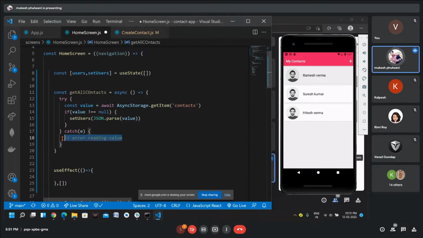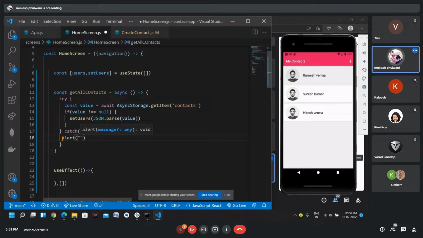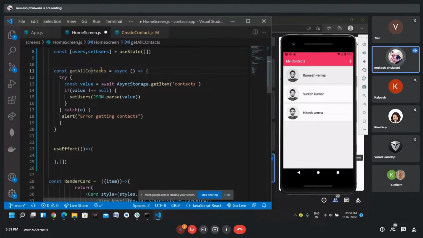And in catch, we can throw an alert, error getting contacts. And now, simple, we just have to call this function in useEffect.